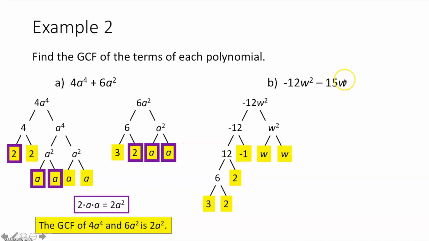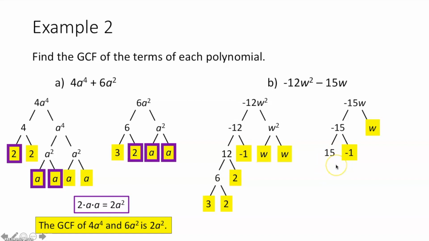Sweet, this one's all done. Let's go to negative 15w. Anytime you have a coefficient and a variable, we break those up. That's first. The w doesn't have a w squared, it's just w, so that's done. Negative 15 though, we said anytime you have a negative number, take out that negative 1 right away. So it's going to be 15 times negative 1. Sweet. The negative 1, we stop there, but the 15, we can keep going.